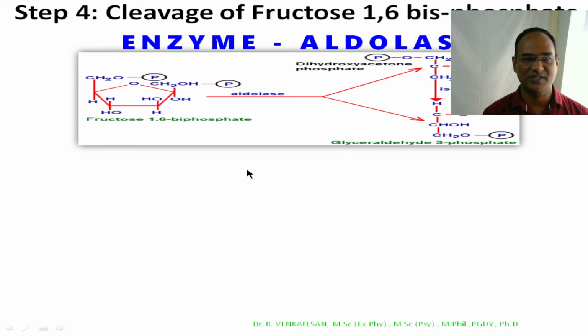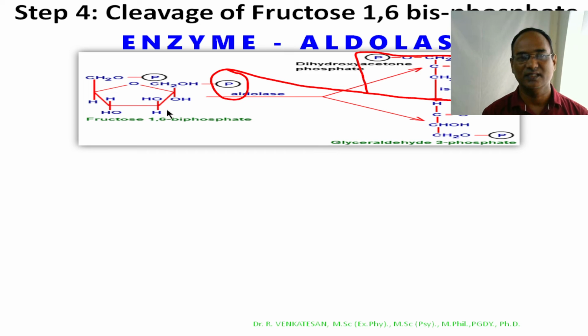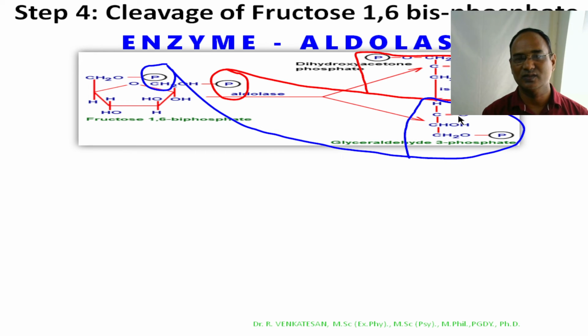with the picture. Here you can see one phosphate in the fifth and first positions. So this is first and this is fifth. There is one phosphate unit on each. These phosphate units can be divided into separate units. The first one is dihydroxyacetone phosphate, and the second one is glyceraldehyde 3-phosphate. Of these two units, one is more active: glyceraldehyde 3-phosphate is more active than dihydroxyacetone phosphate.